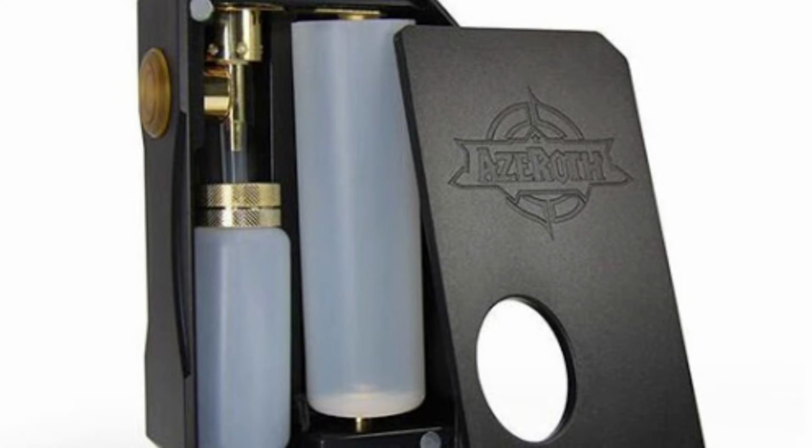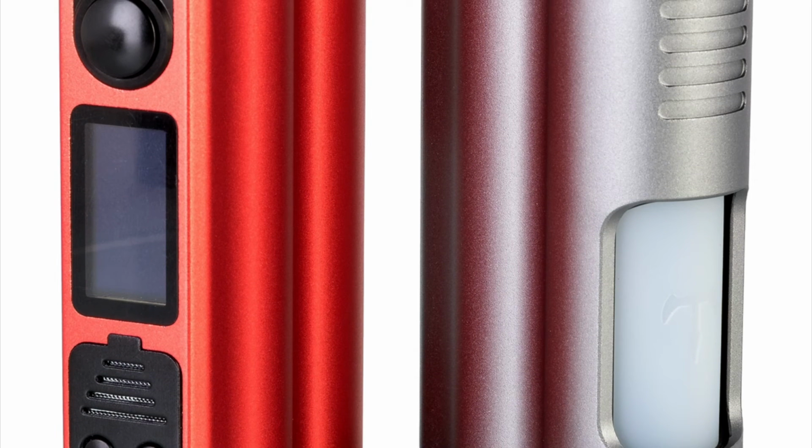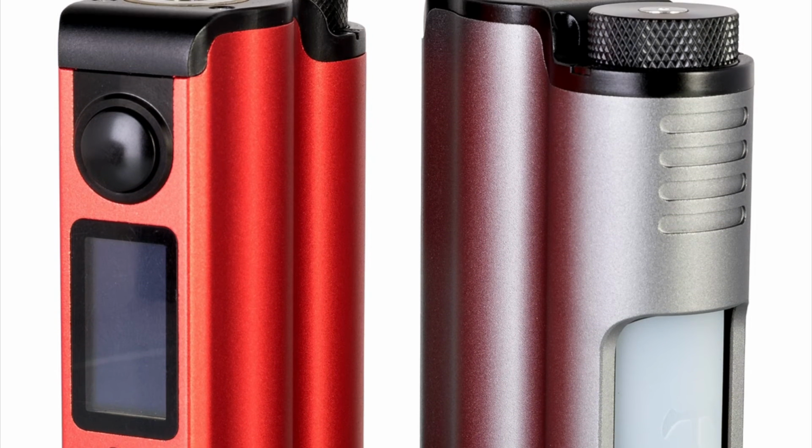Alright, now an offshoot of box mods and mech mods, you're going to have something called a squonk. Squonk mods are mods that come with a built-in container for juice, so you don't have to keep your juice on you all the time. So if you're using an RDA that has a squonk feature, a squonk mod might be for you. All of our RDAs come with the squonk pin. So if you do want a squonk, it's really easy. All you have to do is take out the gold-plated pin at the bottom of our RDAs, insert the squonk pin, and you're good to go. Now you can't squonk with RTAs or sub-ohm tanks, but if you're an RDA user and you want a squonk, we got you covered. Now, squonk mods can come in both box mod forms or mechanical mods.